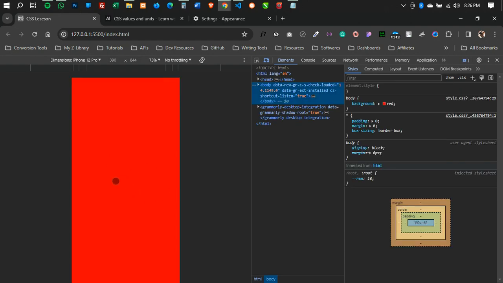So when I have something like this, from here to here becomes what? The viewport width, and then from top to the bottom becomes what? The viewport height. So how does the viewport height or the viewport width work? Let me remove this over here, and then let me bring in just a div, right?